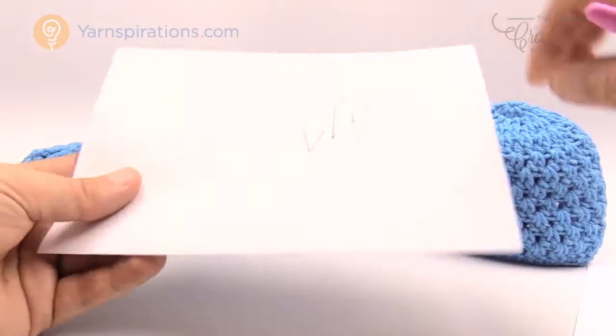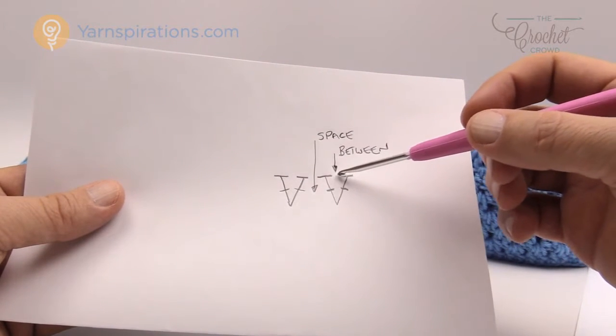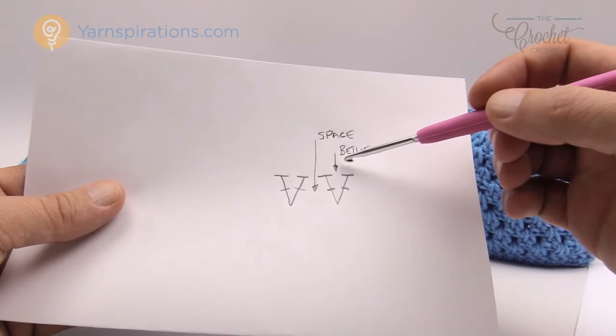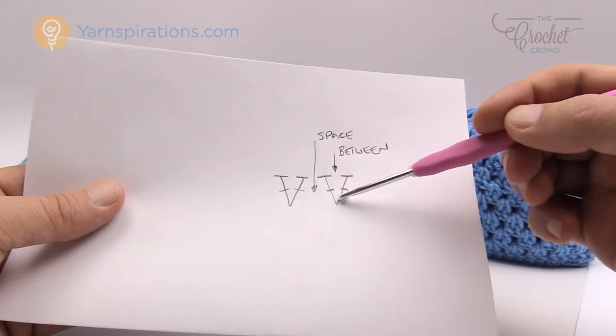So let me just pull this up here. Whenever I refer to a between, it's going to be in between 2 double crochets that are together. So consider these as a cluster, like you should anyway. So whenever I say the stitch is in between, it's in between a cluster like this, and if I say it's in between a space, it's in the space between 2 clusters.